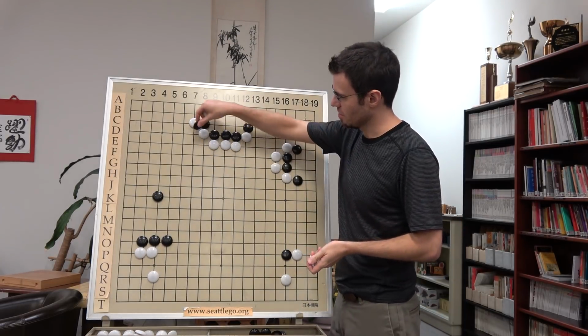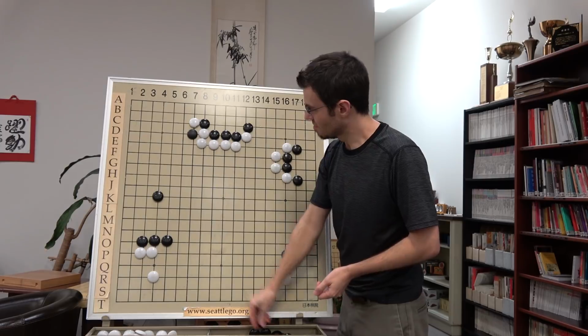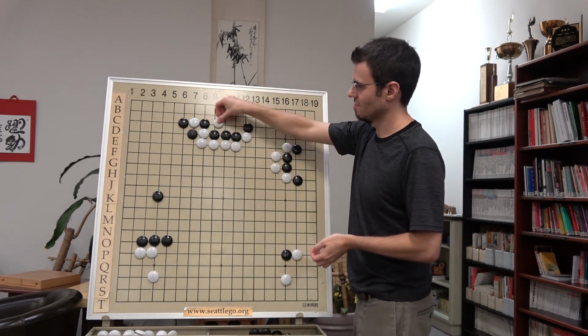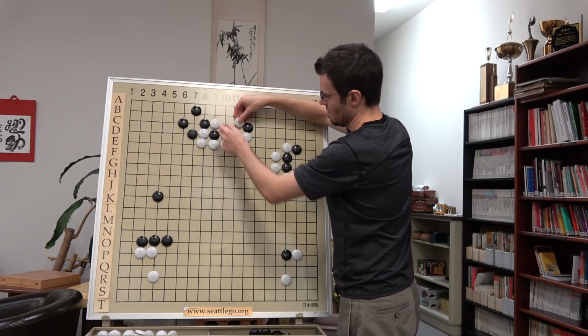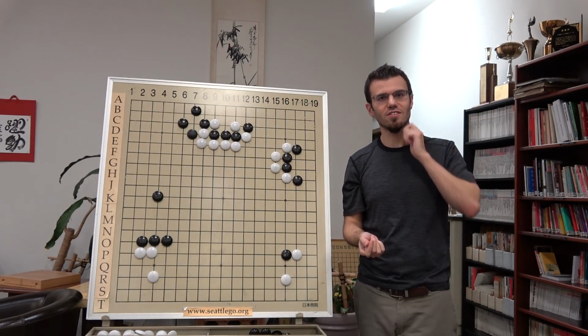Do you fight back? You're like, you can't do that to me. I cut you. Did you extend? I think you just take. Oh. Take. Oh. And you 3 stones, right? You do not have the liberties to fight.